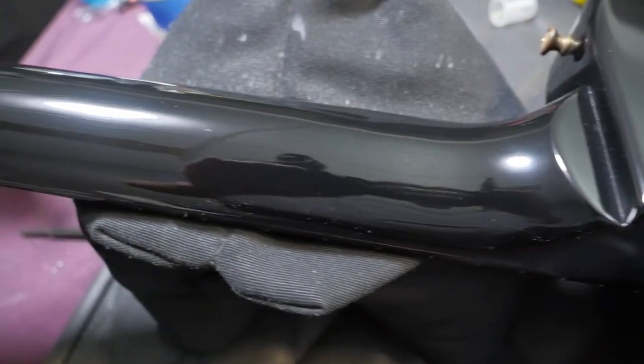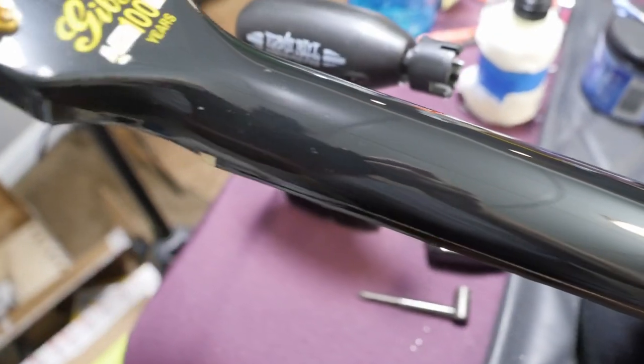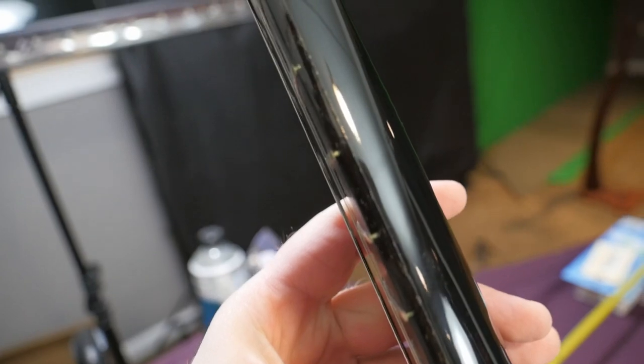Now we move on up the neck. There's a small ding right here, but otherwise in good shape besides the shrinking lines, as we had talked about earlier, on the side of the neck. Very similar to what we just saw on the body. And all things considered, a fairly minor case.